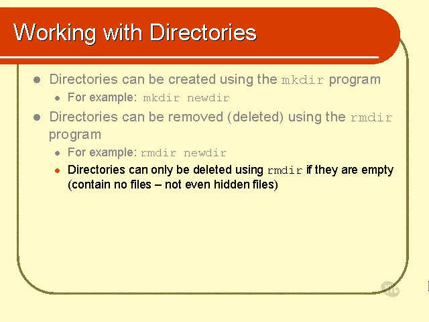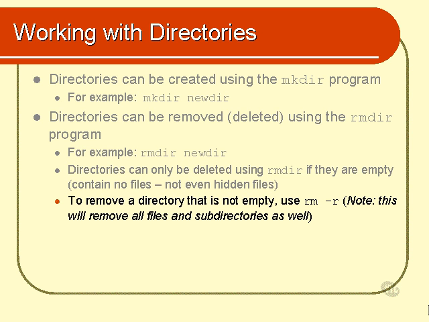You have to remove them too, and removing them is harder. If you want to remove a directory and all the files and subdirectories within that directory all in one go, without cding in and cding out, then you can use rm -r. You'd use it as follows: rm -r space directory name, and that will get rid of everything. Now, that's a very powerful command, but as I mentioned before, it's also very dangerous, so please use that with caution. Anyway, so that's how to remove directories.